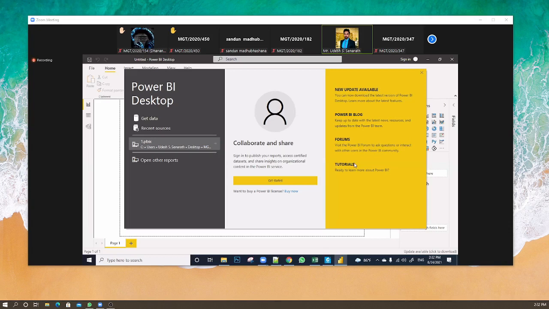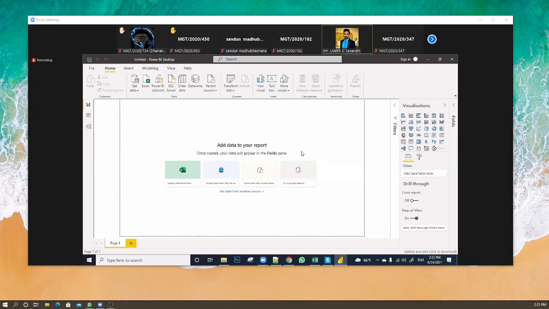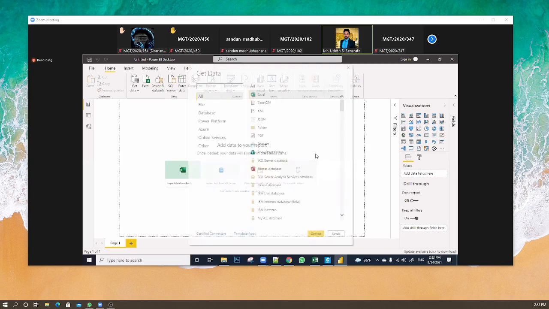If you want to get data into Microsoft Power BI, you can go for this one directly. Or if you have a recent file where you previously did some work and saved it, you can open it here. Here you don't have anything, so that is why we are going for the Get data option. Once you click on it, it will take some time because my computer is a little bit slow, you know that, because the hard disk is almost full. So it will take a few minutes and open the Get data dialog.